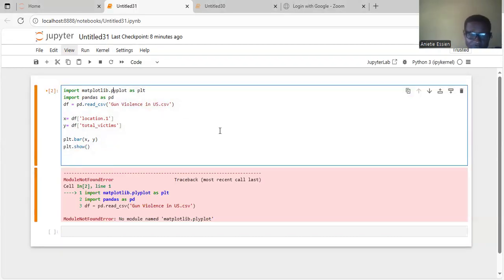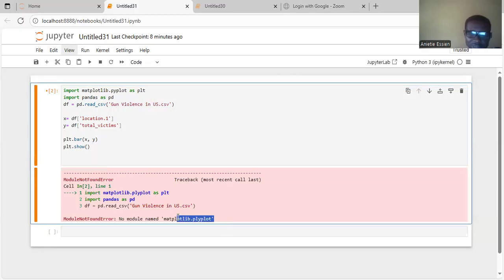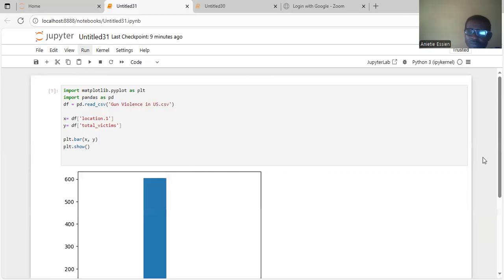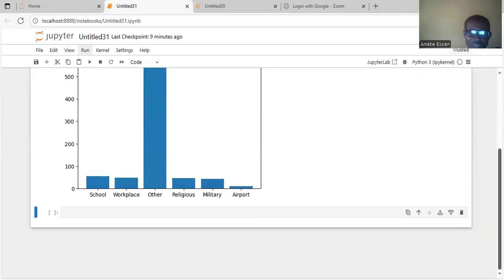That's where we are having the error. So it couldn't recognize this. Okay, fine. Now you can see that it plots a bar chart.